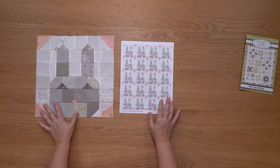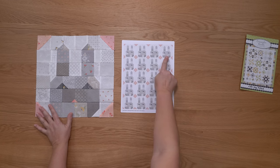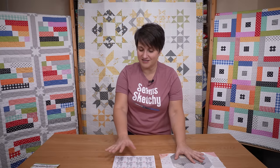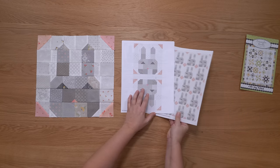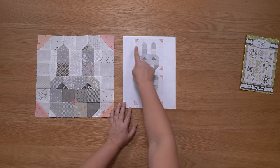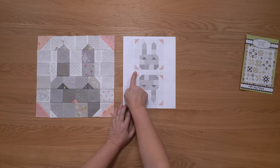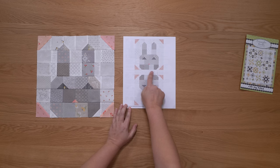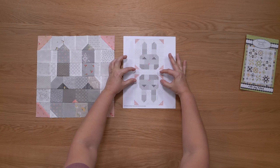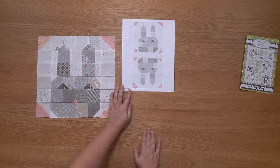This block has a fun little alternate design that appears when blocks are sewn together. If you wanted to sew four blocks across by five blocks down, this is a 12 inch finished block, so that layout would be 48 by 60. You could continue busting scraps and make more blocks or add borders to make the quilt even larger. I also mocked up what this quilt looks like using just two blocks in a runner setting — that would be 12 by 26. The section separating the blocks is just two and a half inch blocks sewn together in a strip so the bunnies aren't butted right up against each other.